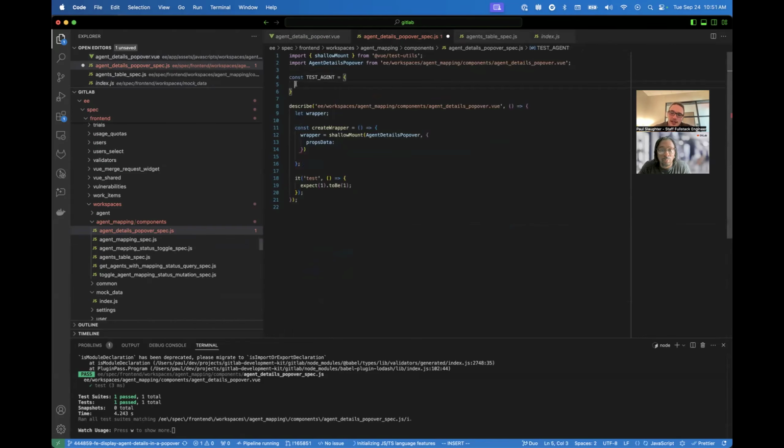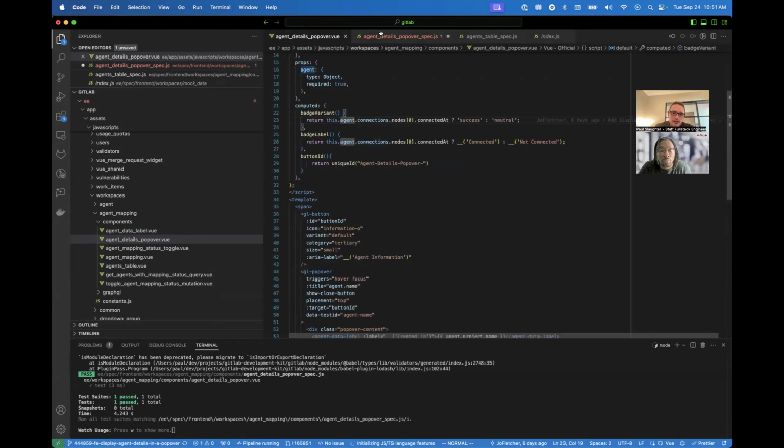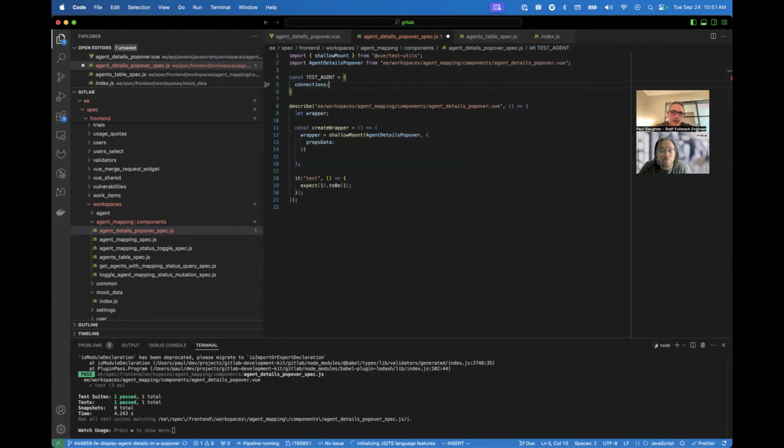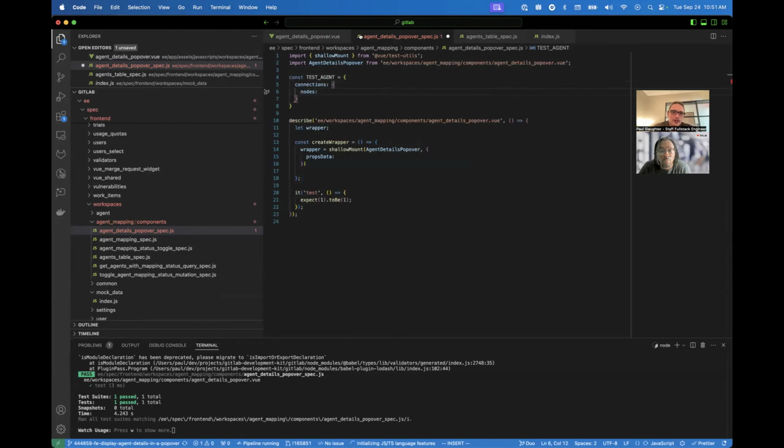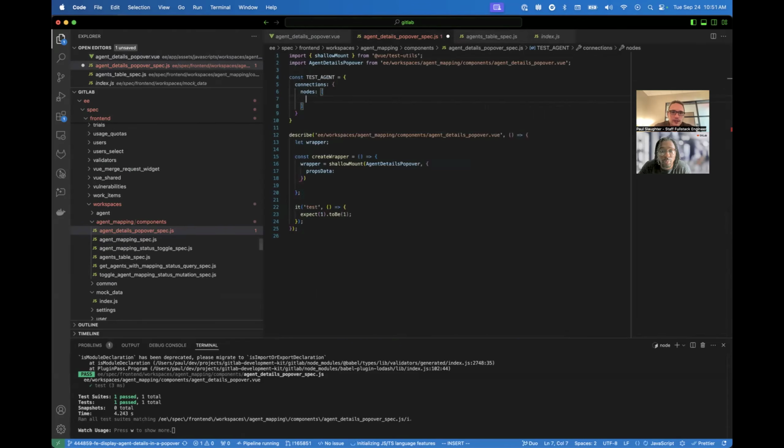These are my test constants that I'm going to use to initialize my subject. I see I need connections, nodes, and it looks like we have a connected at. Connected at, I'm assuming that's a date, so we'll just put date in there.